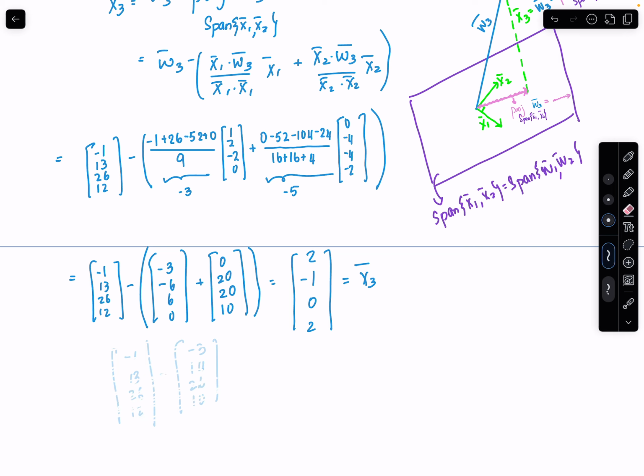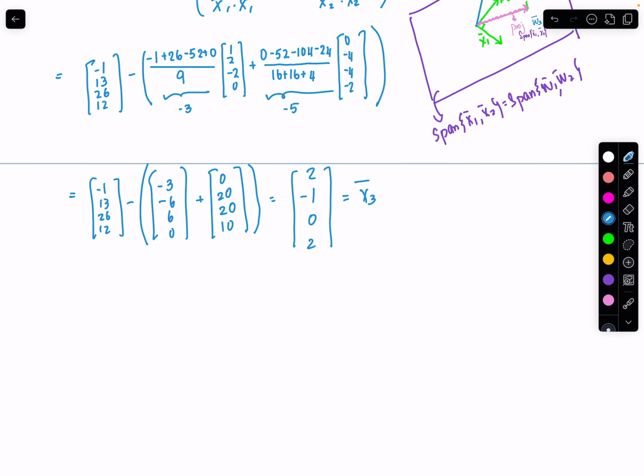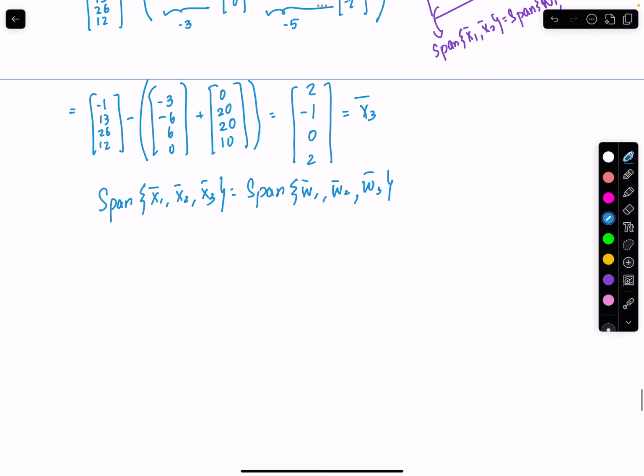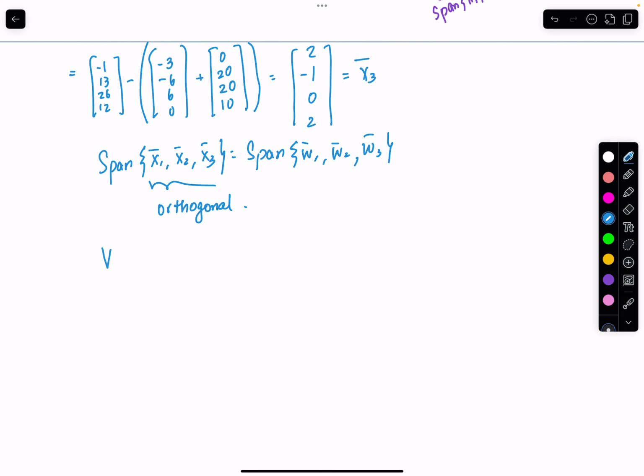And we have that the span of x1, x2, x3 is the span of W1, W2, W3. And even if you had this in higher dimensions with even more and more vectors, that continues. As you create one more vector with Gram Schmidt, the span of that set is the same as the span of those same corresponding first K vectors from the original set. Okay? And you have that this set is orthogonal.